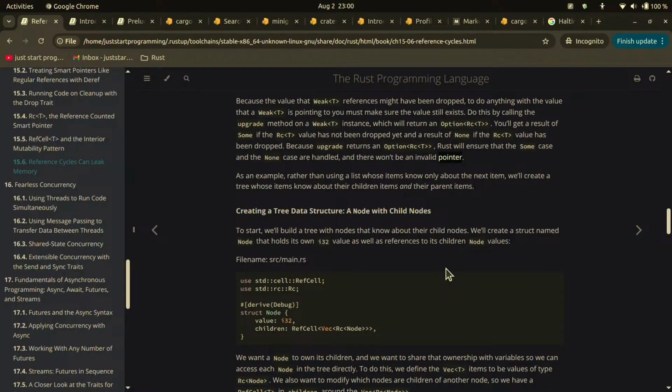As an example, rather than using a list whose items know only about the next item, we'll create a tree whose items know about their children items and their parent items. Creating a tree data structure, a node with child nodes.